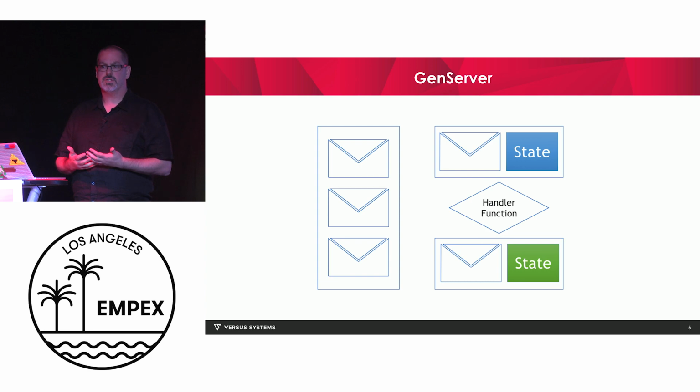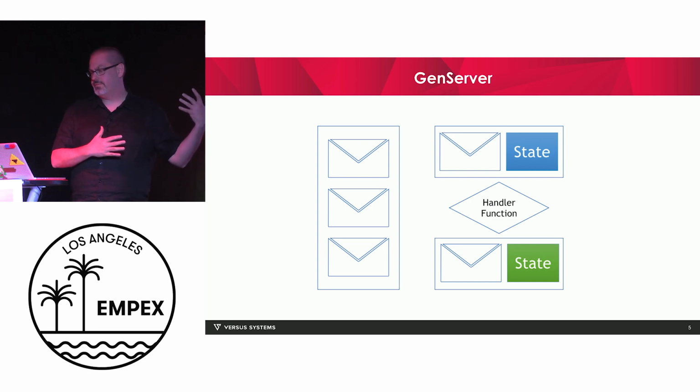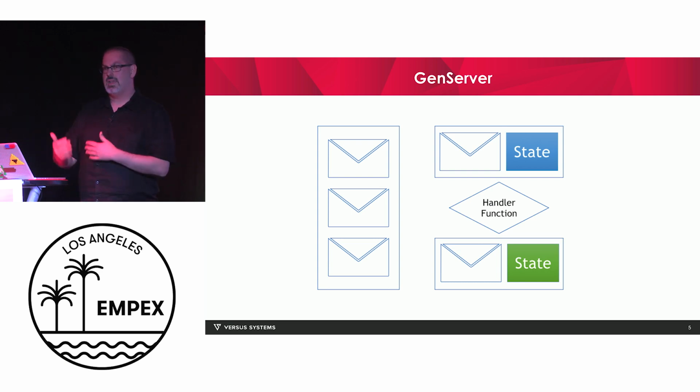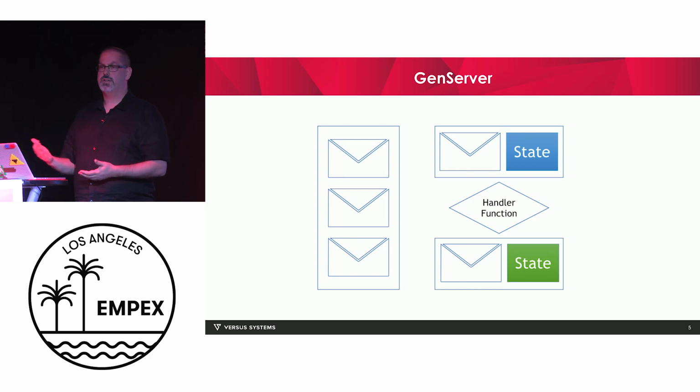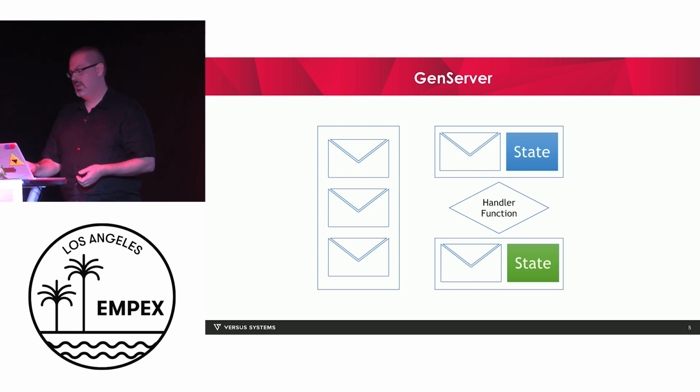So we use GenServers a lot in our application right now. The way a GenServer keeps state is it's got this message queue, an inbox of messages that come in. And for every message that it processes in the receive loop, it will take that message, take the current state of the GenServer, pass it through to whatever handler function you have, and then out comes the other side possibly a reply if it was needed, and then also the new state of the GenServer. The state may not have changed, but that's okay. It always gets the new state, and that's what's going to be the state of that process. And that works great.